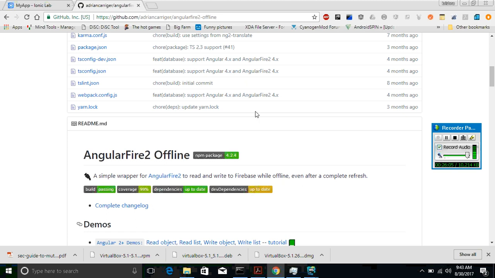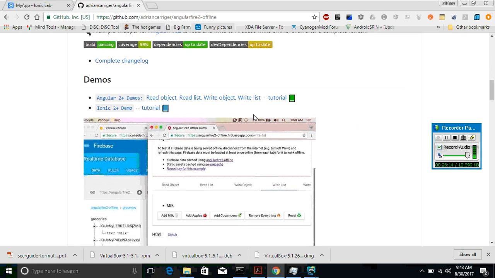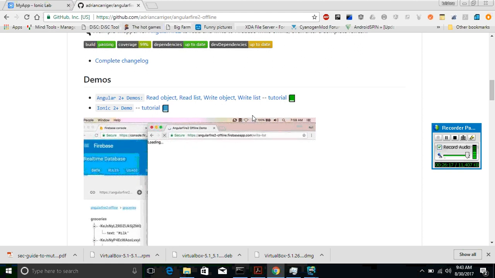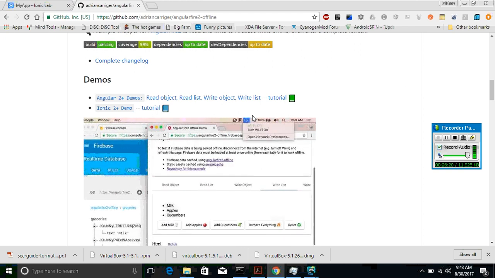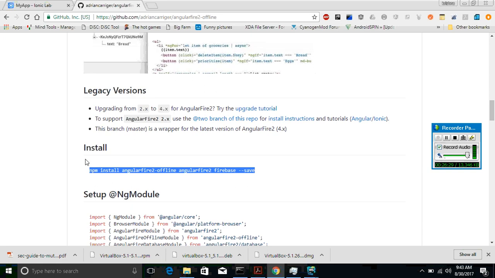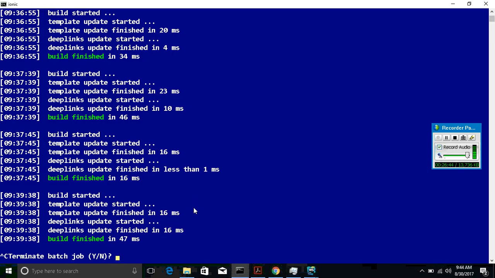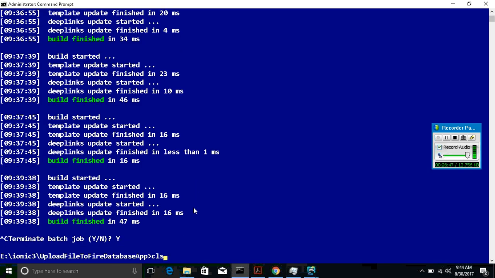I have given this site information as well, which we can go through, from the designer to Firebase. It can read the object, it can read the list, it can write the object, write the list. These are the fundamentals, and the explanation is given here. Basically we'll be installing this first. The packages will be installed, and then we'll write the code, and I will also tell you how exactly we have to configure Firebase as well. Let's go back and stop this for a while, and we will execute that command.